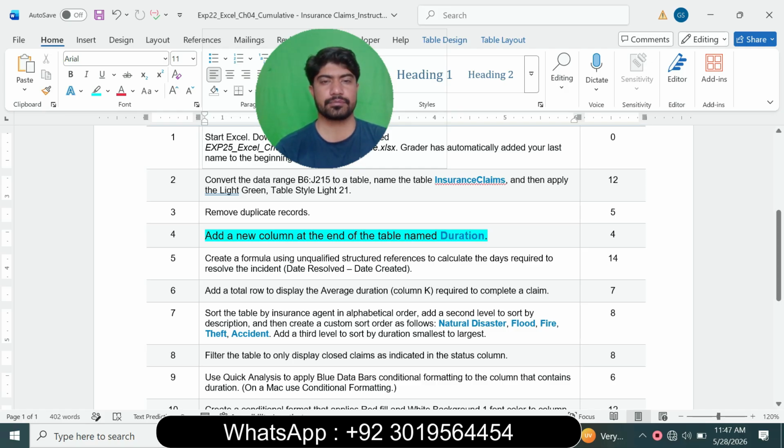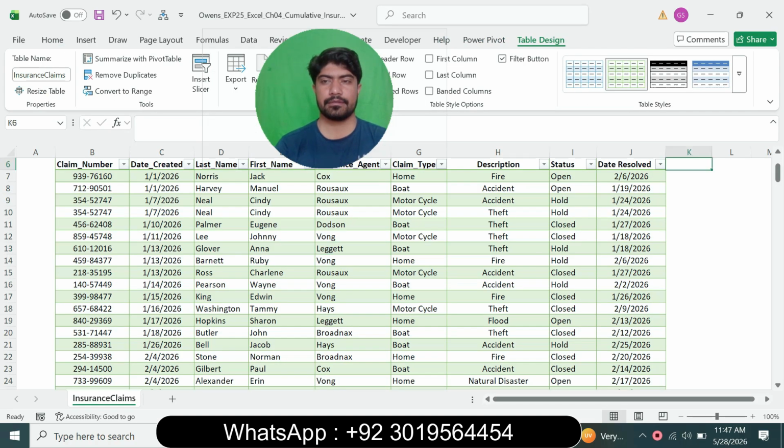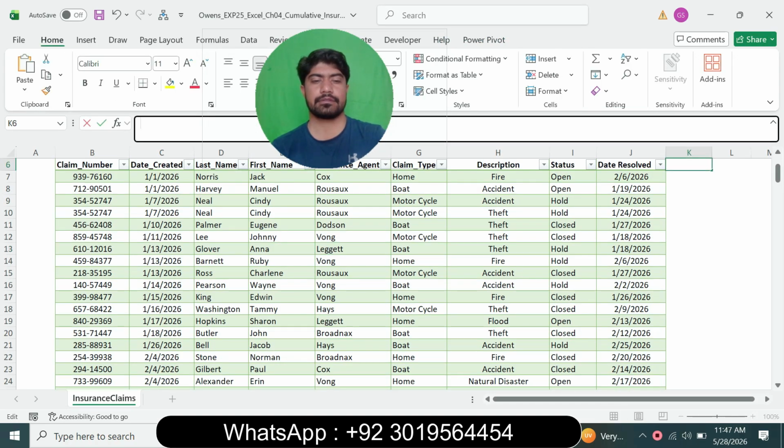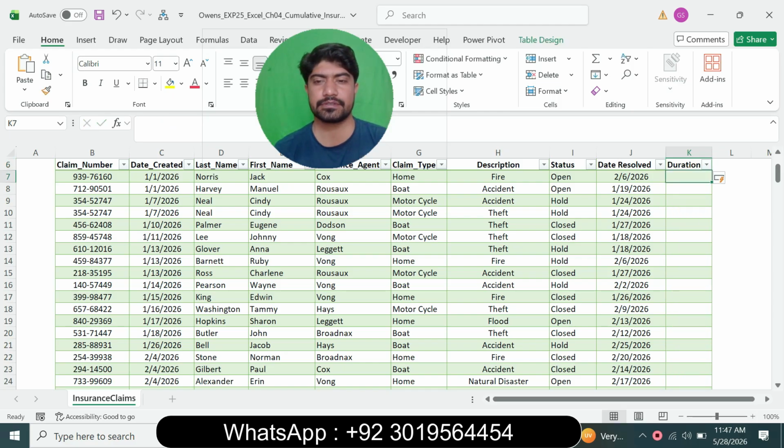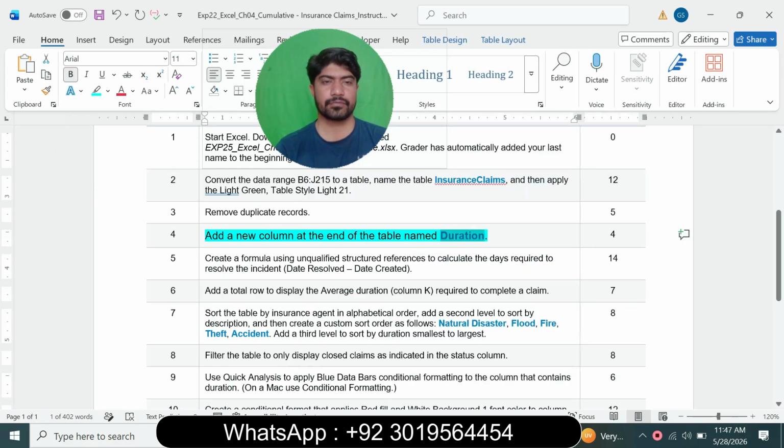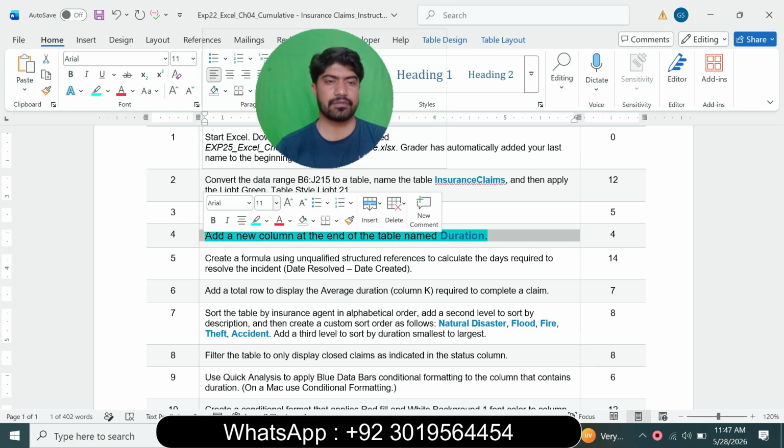So add the new column at the end of the table named Duration. Copy the column name and add it to the table and press enter. So question number 4 is complete and we move to question number 5.